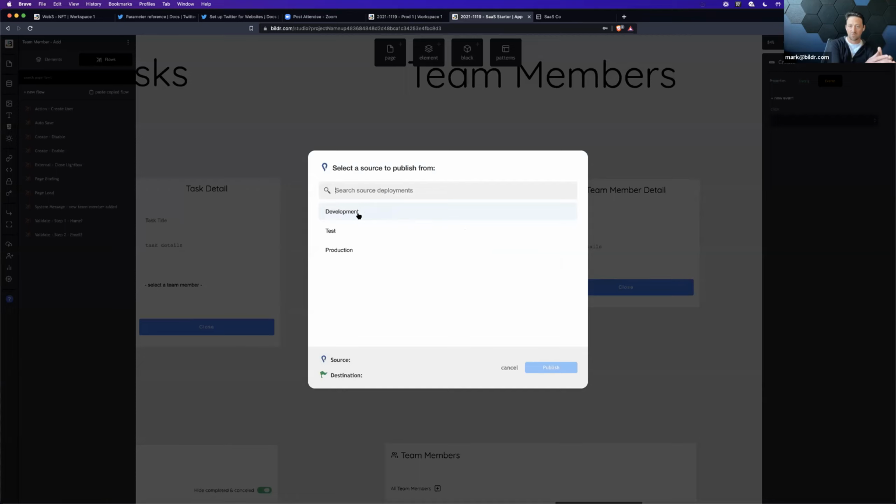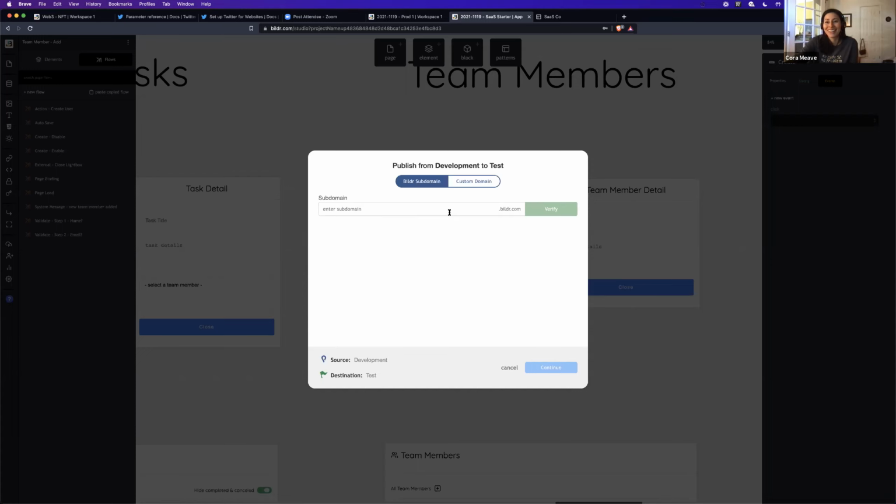In development, I'll go from development to test first, and then I'll test everything in that test environment. And when I feel like test is good to go, then I'll publish from test to production. That's the normal flow you go through. I said test to dev earlier, and no, you don't want to do that.